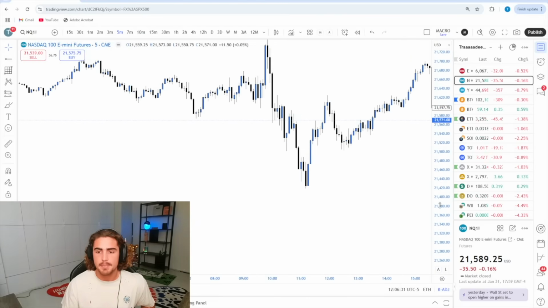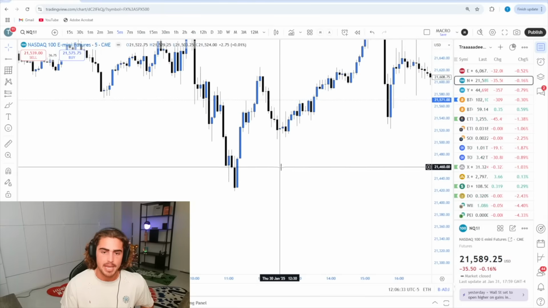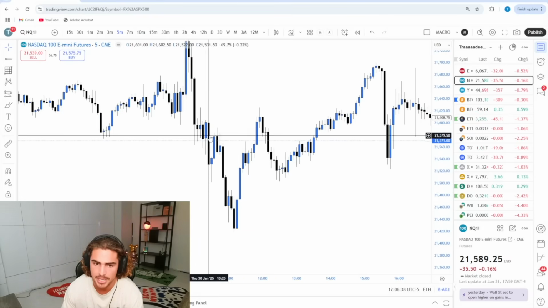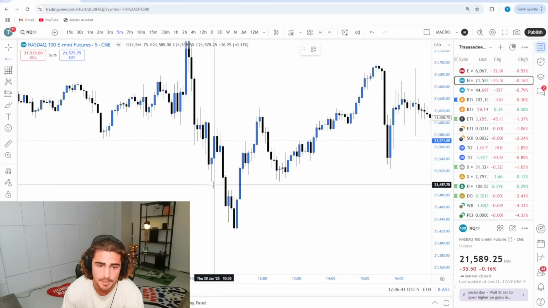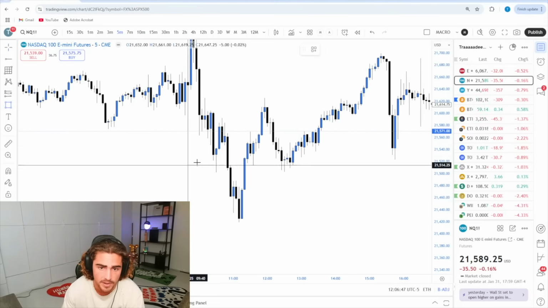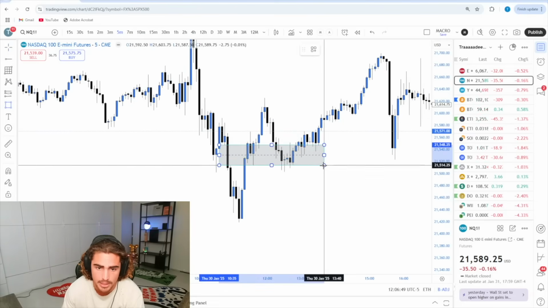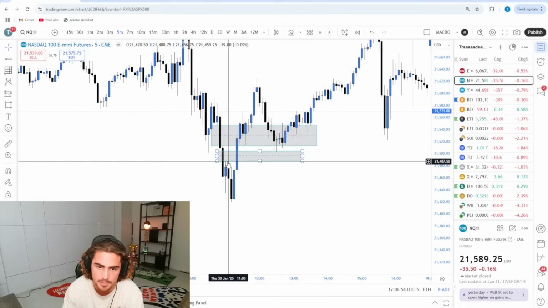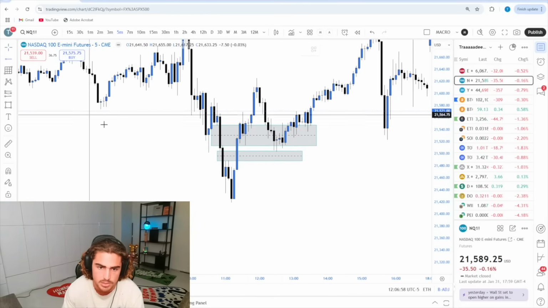Okay, this is a semi-example, but there's not an inverse fair value gap, if this makes sense to you guys. Within this 5-minute trend down, we're in a downtrend, right? We end up taking out this low. Then we get a retracement. Yes, we don't fill these fair value gaps, but what do we end up doing? Even though we didn't fill these fair value gaps that are stacked on top of each other, this was the new low that was formed. We get a little retrace up, and then boom, we take out this new low.